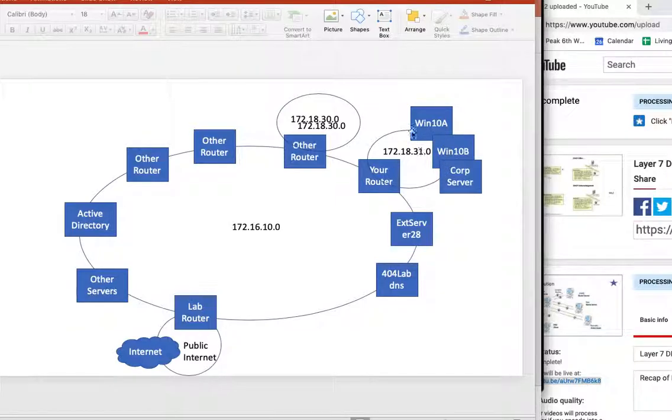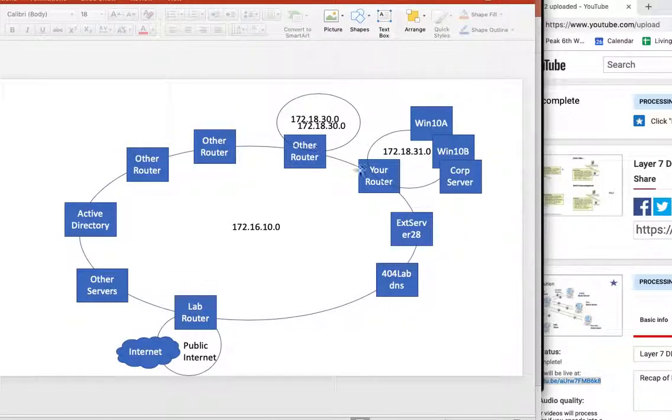You're on this network with these IP addresses, and your router sits on the boundary between two different networks. There's another network, which is the class network, which sits on 172.16.10, and everybody's router has an IP address in that network as well. So it's almost like there are little subnetworks attached to everybody's router in the lab.